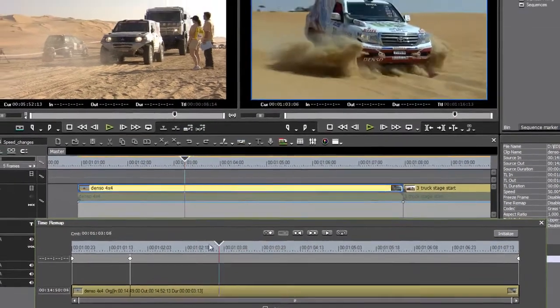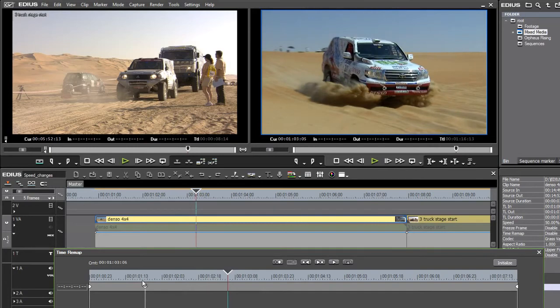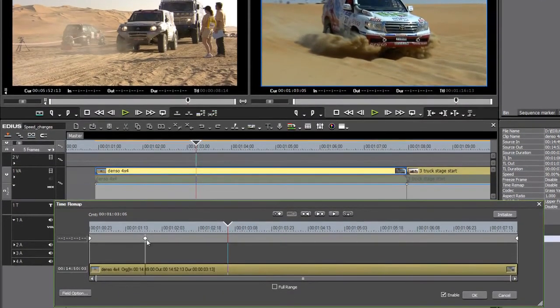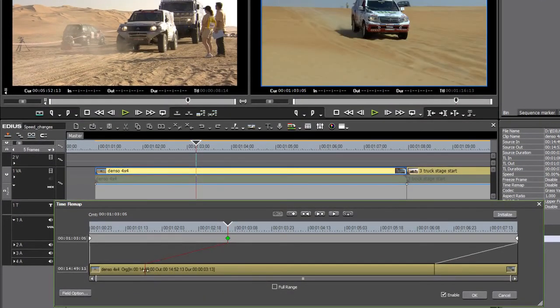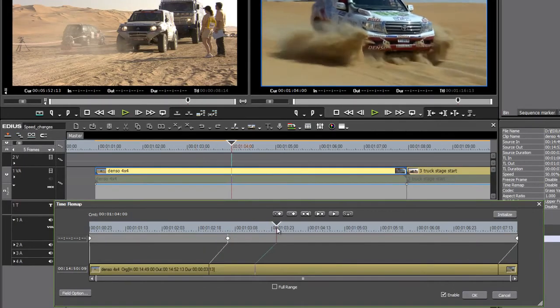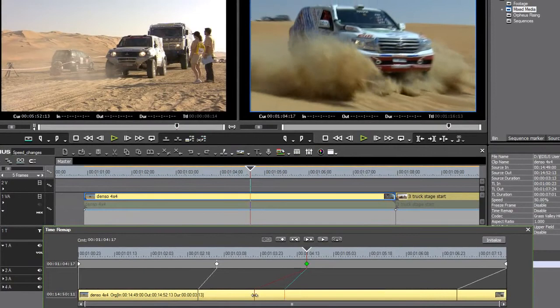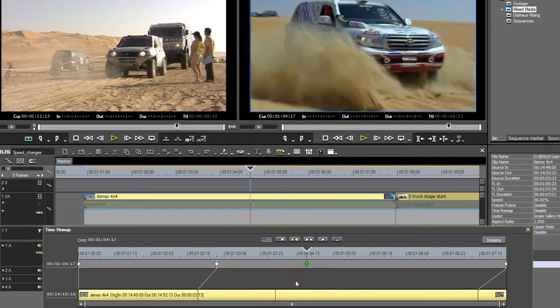In fact, let's go for this point here, just there when the truck hits the sand. So I'm going to move this keyframe over at the top and the bottom, so we'll have a keyframe right about there. And then I'm going to add another keyframe, just clicking this button at the top. And I'm going to drag in the line at the bottom and drag over the keyframe at the top.